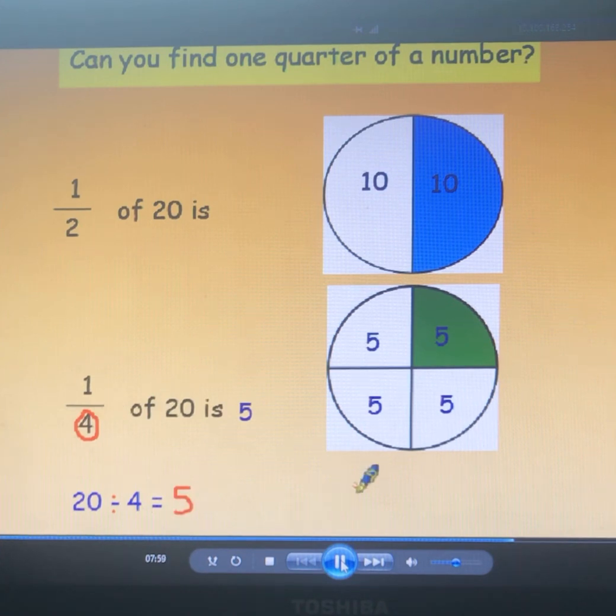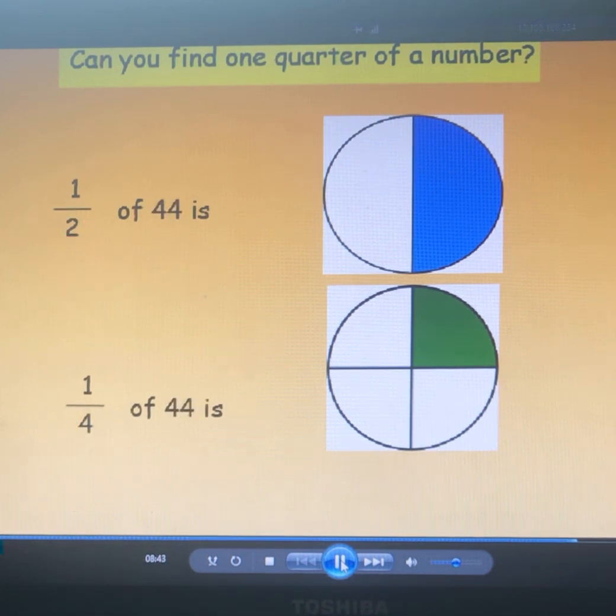Or, when you're finding quarters, you can do it the other way that we said, by halving it and halving it again. That might sound a bit confusing, but actually, if you have a look at a half, that's exactly what you're doing with a half. If you had to find half of 20, you're still dividing it by 2. You're still dividing it by the denominator to find the answer. So actually, it's not that tricky really. If you think of it as dividing by the denominator, then you'll find the answer. We're good at finding half of things anyway because we've had a lot of practice, but it's a bit trickier to find a quarter of something.